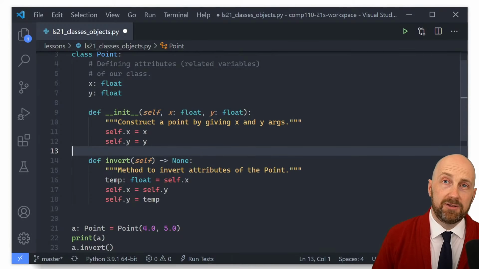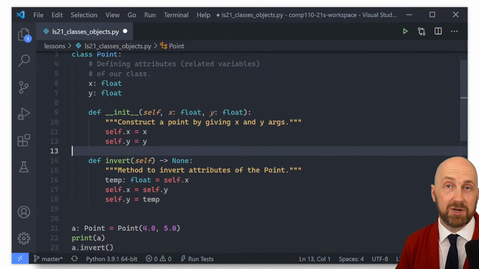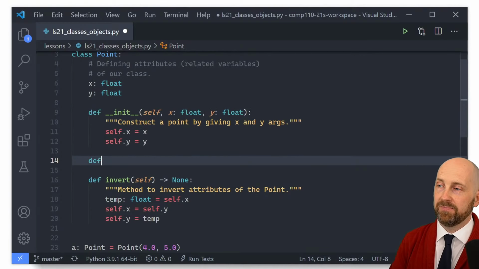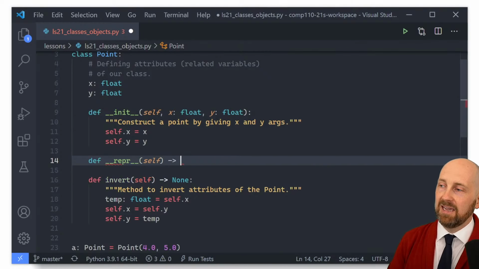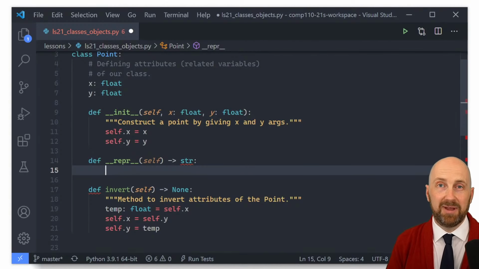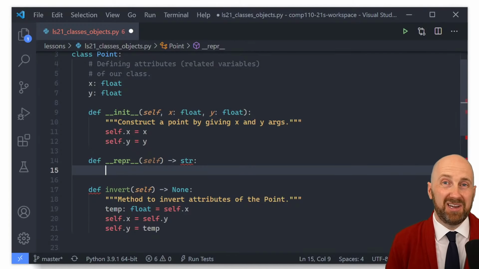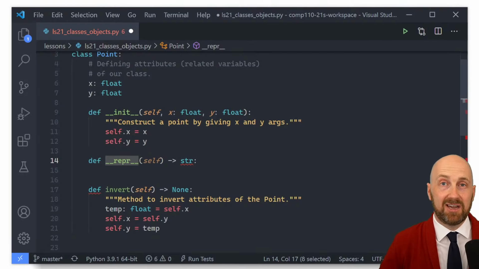So let's look at one other special method, what we call a magic method or a special built-in method. That's called repr, and it's short for representation. The idea of the repr method is that it's pretty common when you have an object, you'd like to be able to represent it as a string. And so this is saying, how can we represent this object as a string?